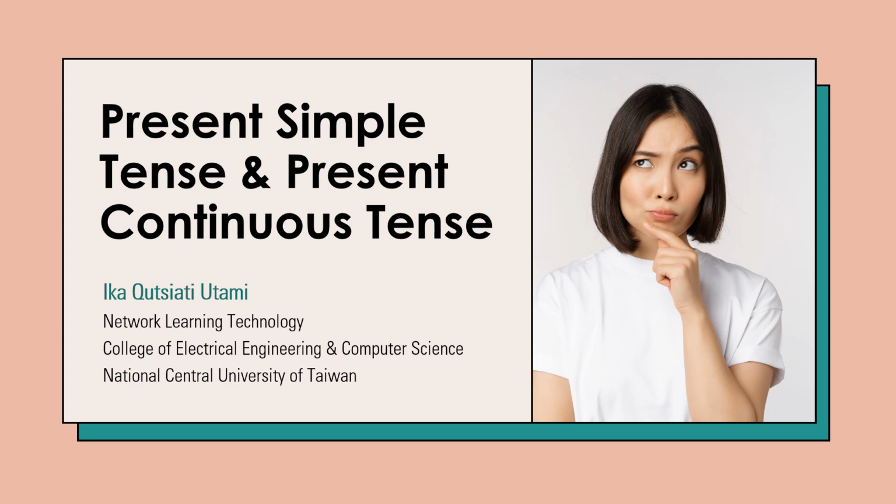In this video, you will learn how to use the present simple tense and the present continuous tense to construct a sentence in English. You know, the present simple and the present continuous tense do not just have one or two uses. There are at least 8 common uses and many more special cases. So today I'm going to teach you from a very basic to the complex version of these tenses.